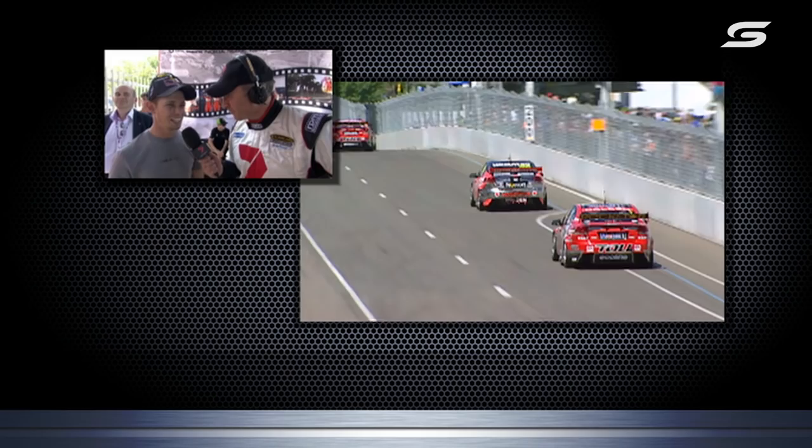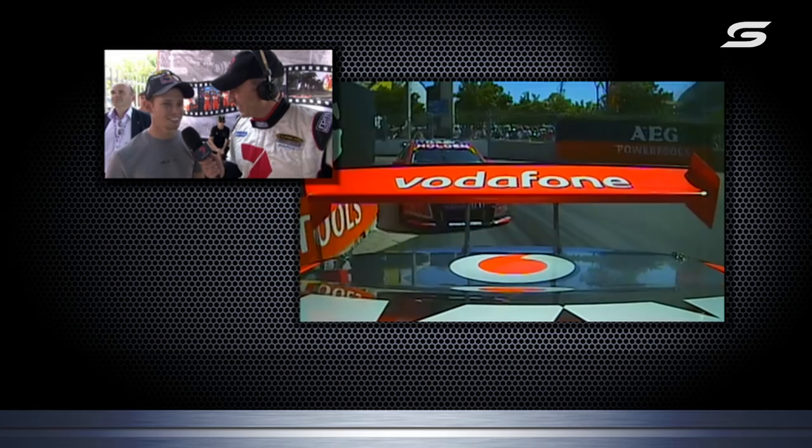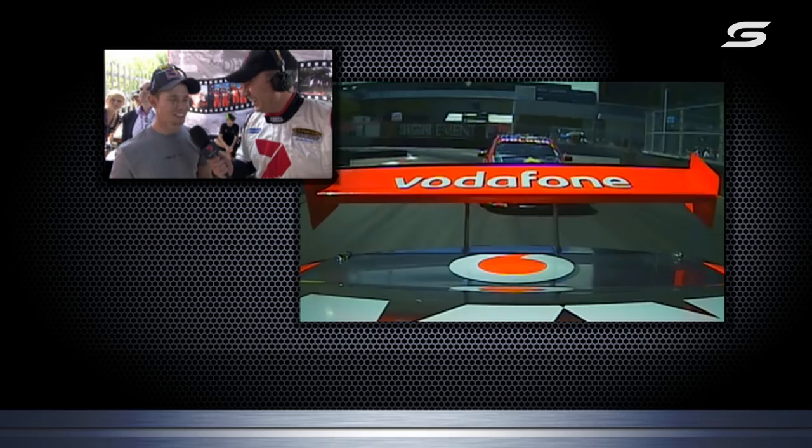That's what the plan is in the future, in the distant future for now. It's something I've always dreamt of doing since I was very young. But whether I've got enough to make it in this sport is something else. So we'll have to wait and see and actually have a go in these and see what we can do. They're pretty confident you'll be all right, Casey. All the very best, mate. Well done this year. Enjoy your break. Yeah, a bit more confident than me, but thank you.